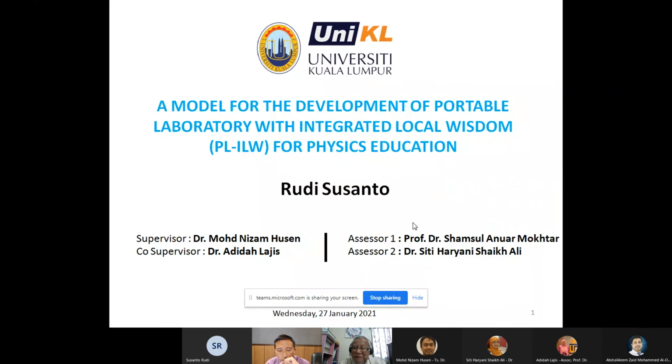And even when you covered local wisdom, there are some integrated models for local wisdom. There are several models of local wisdom to integrate in science education, which you do not review in this particular proposal. So what I see is that you focus a lot on the application rather than the model itself. This is as a whole, because I haven't gone into detail, just looking at the title.